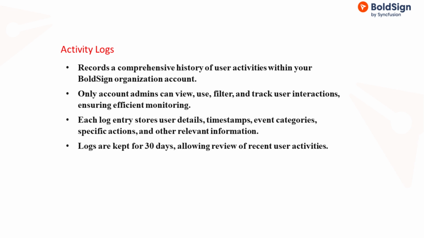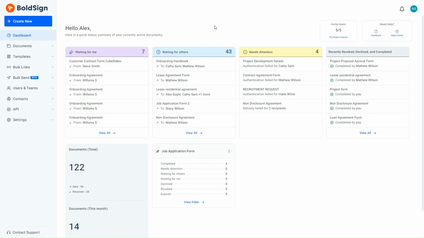Each log entry stores details like the user's name, email address, timestamps, event category, specific action type, and other relevant information. Logs are retained for the past 30 days, allowing account admins to review user activity within a recent time frame conveniently. Consider a scenario where HR managers oversee a team of associates handling various tasks within the organization's account.